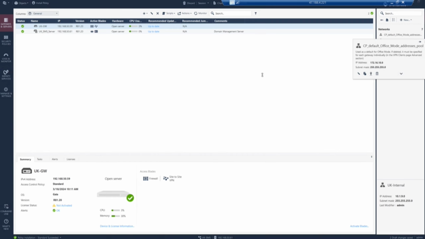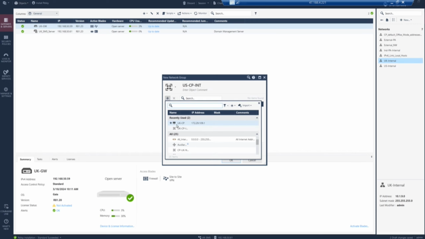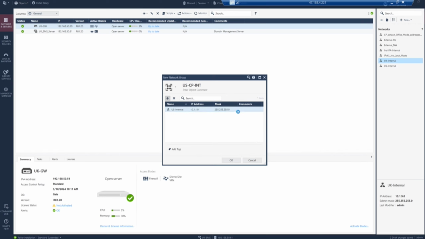So just a simple add here, and let's create one more network group and give it the name US CP internal. I don't want our names to cause any issue. For the US, I think we have a simple network, which is this guy. And now add one more host.